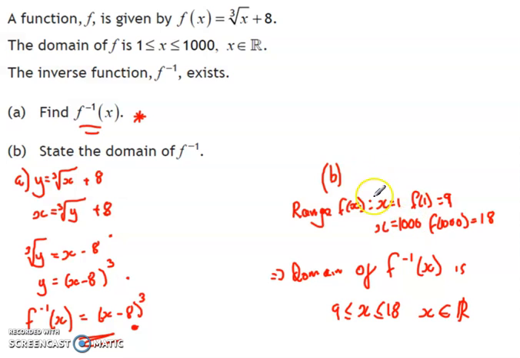Then the last question, part B, is only worth a single mark, and that's quite simply for getting that. If you did the range at the start as part of a bit of working up the top and then just literally wrote it down here, you'd be perfectly fine as well. But you only get the mark for stating the domain. If you missed off the x belongs to the set of real numbers here, they're not going to penalise you for that in the mark scheme. The key thing is to get this range of values, 9 less than or equal to x less than or equal to 18, as your domain, and get that part correct.